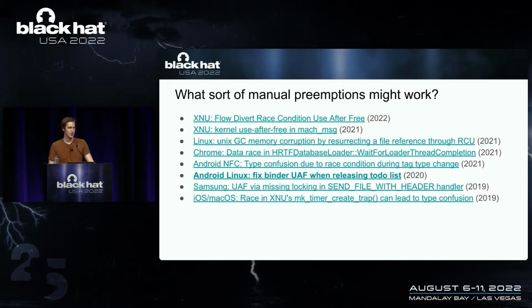Can you turn off all random preemption and pick a couple places to do it and actually find a useful bug? And so I looked at a bug that I really was hoping I could find. I didn't try to find this bug, but I was thinking about this problem back in 2020, and I saw this bug report come into the Android bug bounty, I believe. And this was a user mode to kernel, I guess, RCE, privilege escalation vulnerability that I think was exploited. And this relied on a race condition.